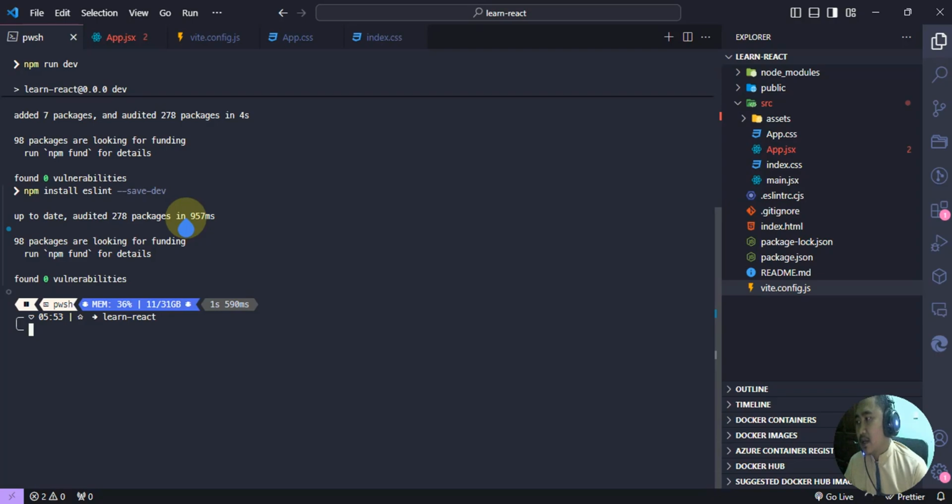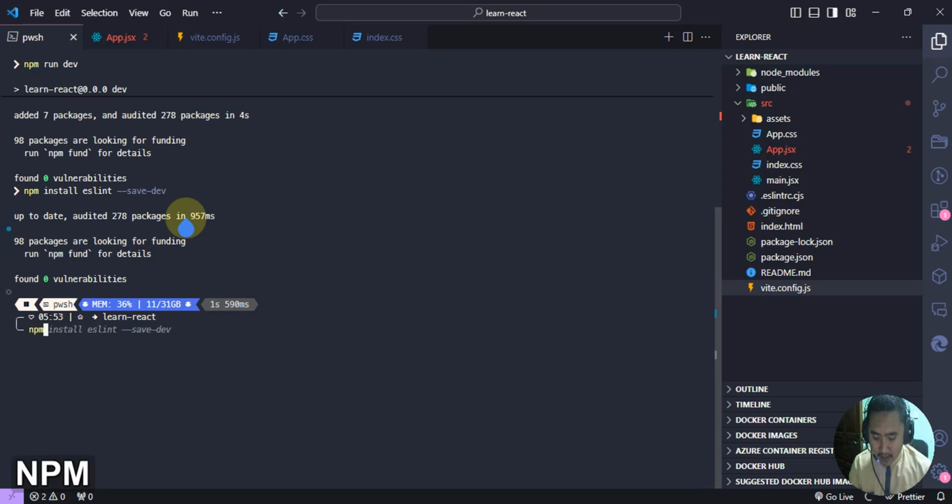But if you are an employee in a company, maybe they have their own configuration for the linter. You must follow the rules in your company, of course. But for now, for our learning process, we just download the configuration from npm that most people use when creating a React project.